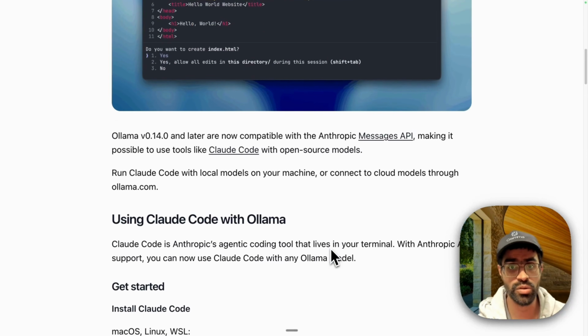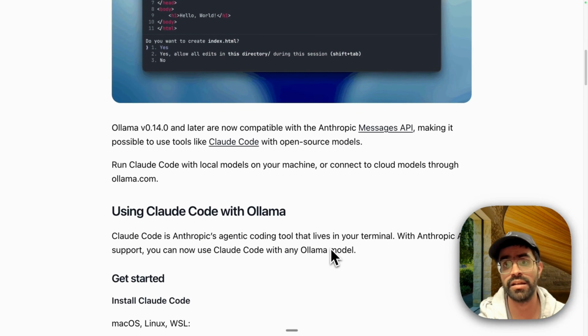So here we'll go through this step by step, and we'll share how you can also set up the same workflow of using Ollama models instead of the built-in Claude models. And the great thing here is that with this, you don't need to have a Claude Pro subscription or a Claude Max subscription. You just need Ollama and a good enough model. And of course, Ollama also recommends some of the models that you can download and use instead of needing an Opus model or a Pro subscription from Claude Code.